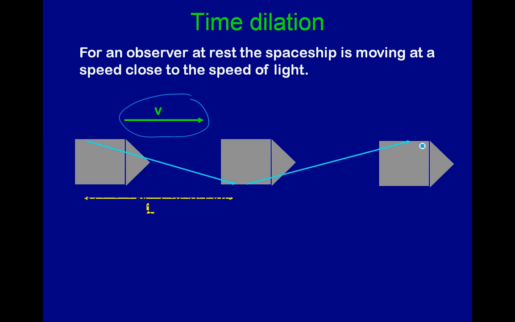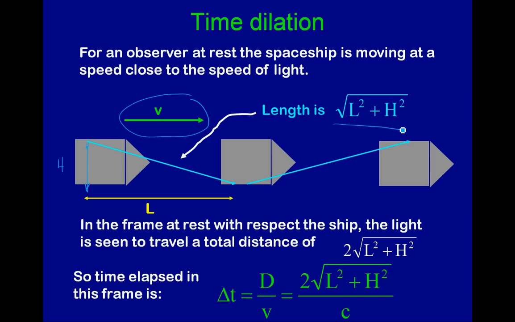So a person watching the astronaut shoot this from the ground, we call this length here L, and remember that the height over here is h, then the actual distance that this person sees the astronaut's light beam go is the square root of L squared plus h squared. And so now the elapsed time to someone watching it is 2 times a bigger number divided by c. So for the person watching this happen, the time is larger than for the astronaut. And this effect is called time dilation.